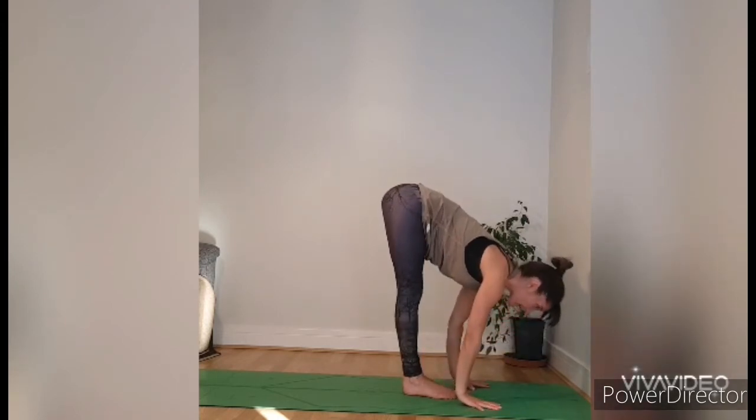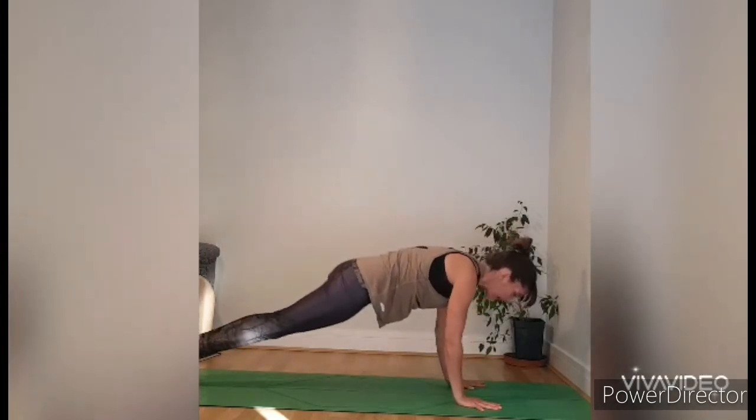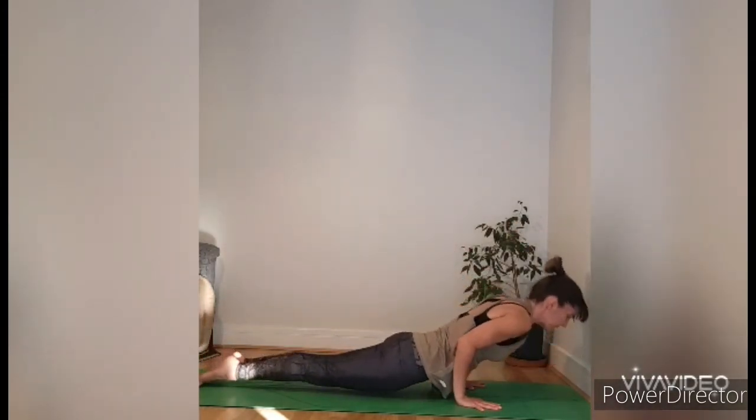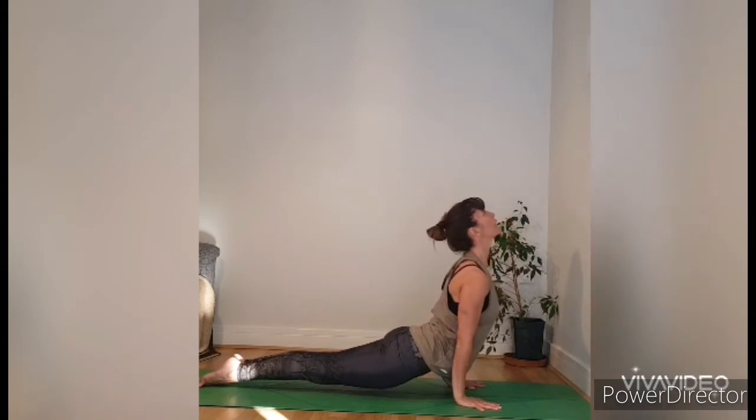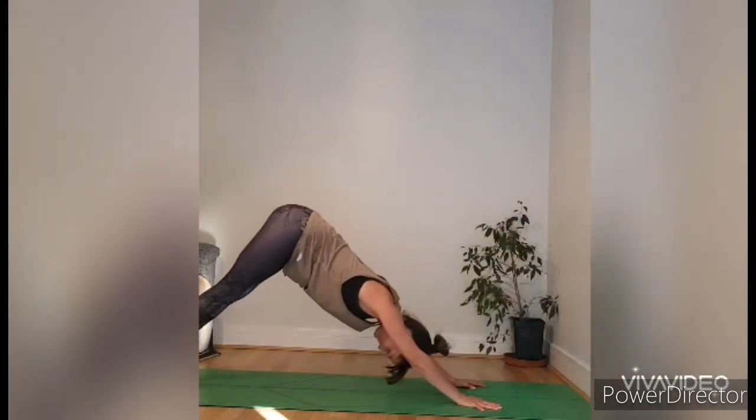Breathing in, lift the heart, lift the chest. Breathing out, jumping or stepping back, plank or chaturanga. Breathing in, upward facing dog or cobra. Breathing out, downward facing dog.